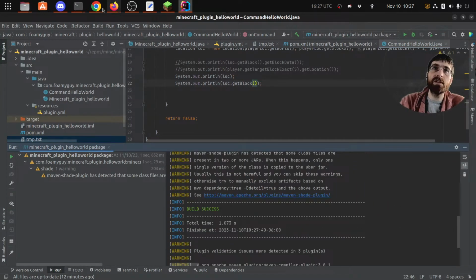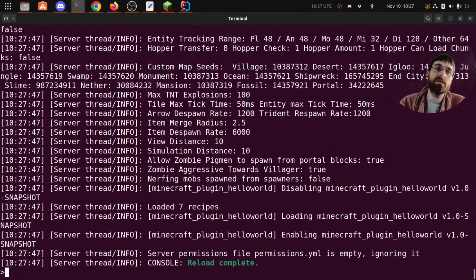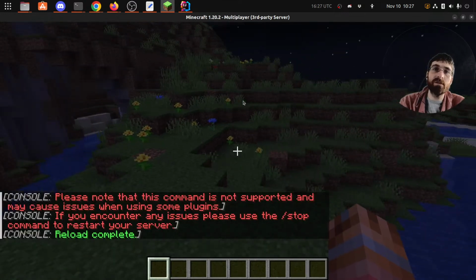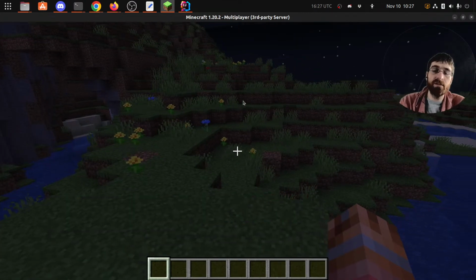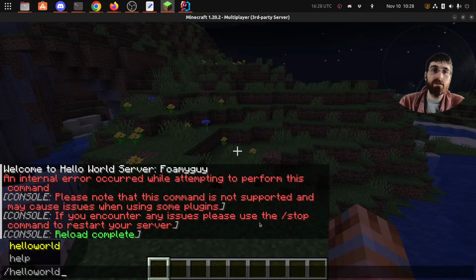Okay, build success. I thought maybe there was a reload. I don't know if this works. I think we went down this road a little bit last time, and sometimes it was working and sometimes it was not working. But yeah, see, it prints some scary stuff about it. I don't know, we'll see. What's the worst case scenario, right? We stop it and restart it like we were before.